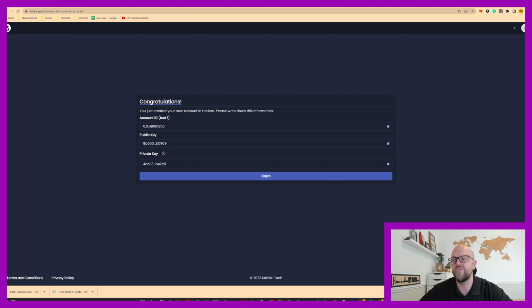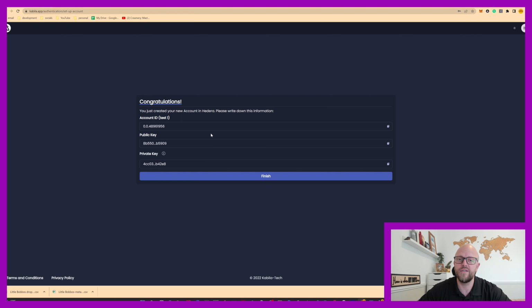And this is a nice touch, right? So other wallets will show you your whole public and private key. And when you're doing a tutorial, it just means you've got to blur loads of stuff out, which is a pain in the bum. Keep your private key really, really safe. If somebody gets hold of your private key and they know your account number, essentially they can use your wallet. So keep it very, very safe.